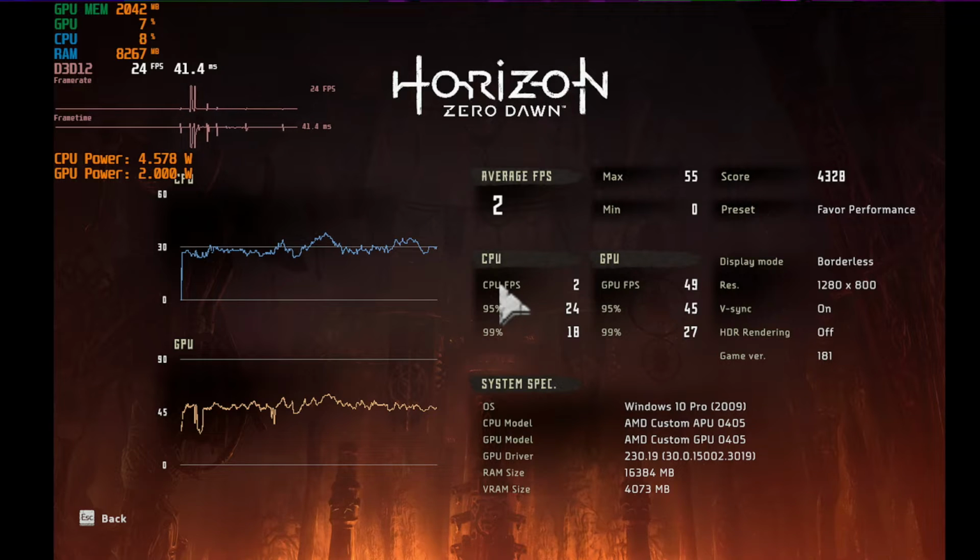Okay, we just finished Horizon Zero Dawn's benchmark. Our score for this one, 4,328. So we'll go record this. I'm going to compile all of the data and come back and see you with our conclusion.